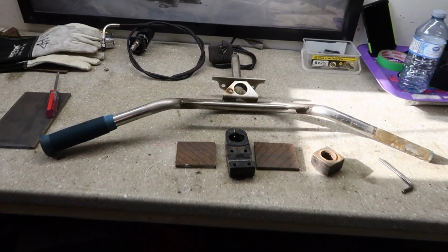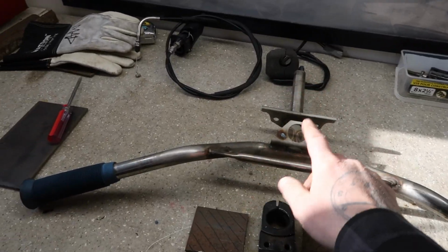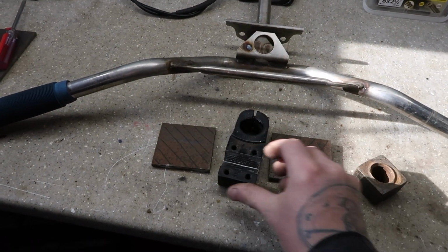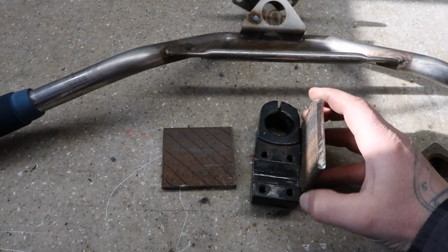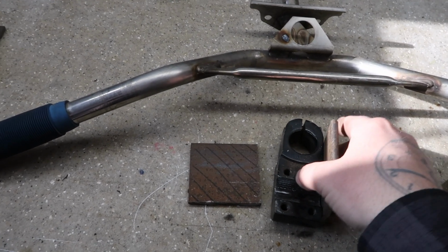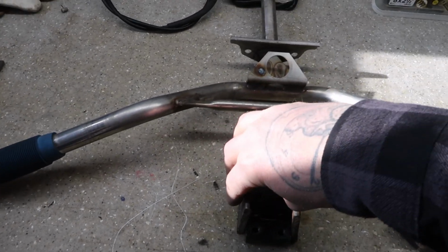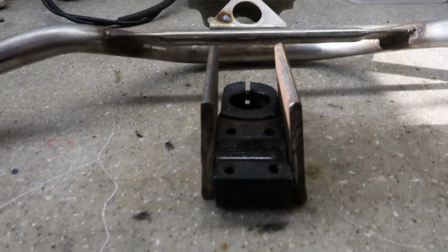So I think I've come up with a solution to mount the steering stem to the aluminum kind of post mount thing here. What I'm gonna do is grab some plate steel, some mild steel. See if I can do this with one hand. We'll kind of weld both of these on either side of that.